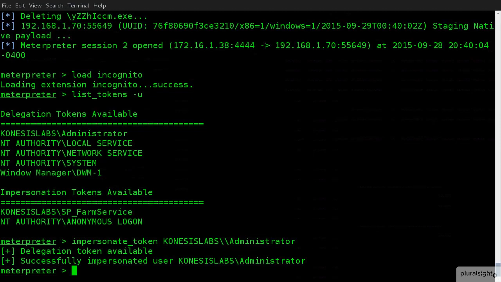So now that my session is currently running under this account, I now need to re-execute my command line shell because I want to have something in the context of that user. Kind of like when you go to a Windows machine and say run as, and then specify a different account. To do that, I'm going to type the word execute -f to tell it that I want to run a command prompt, and then a couple of other parameters that we'll come back to, which tell it to load the window in the context of me and specify what I want to run.